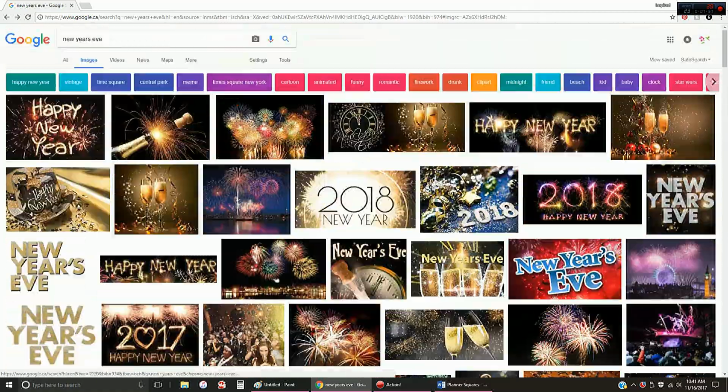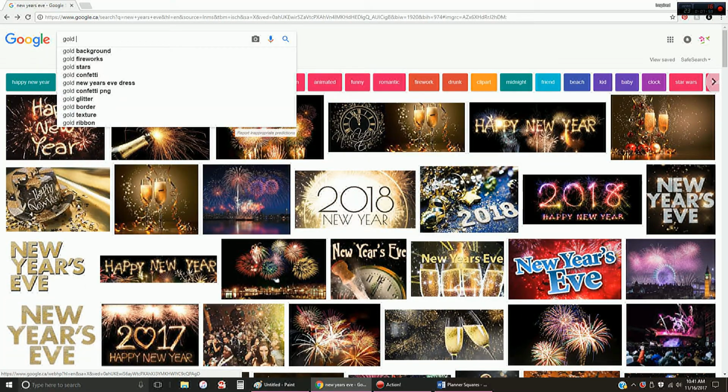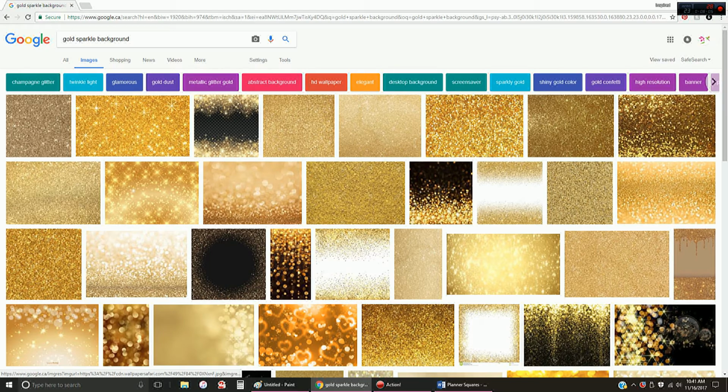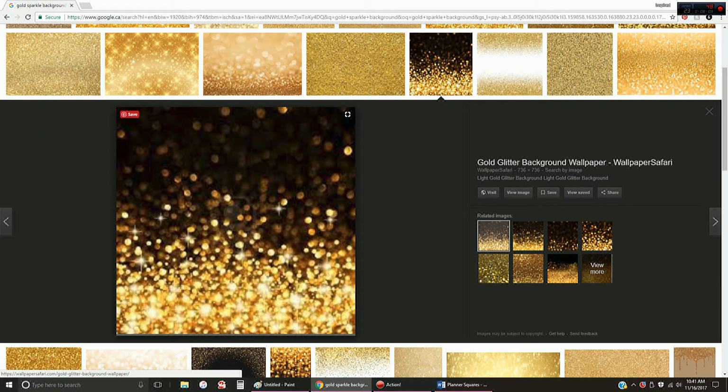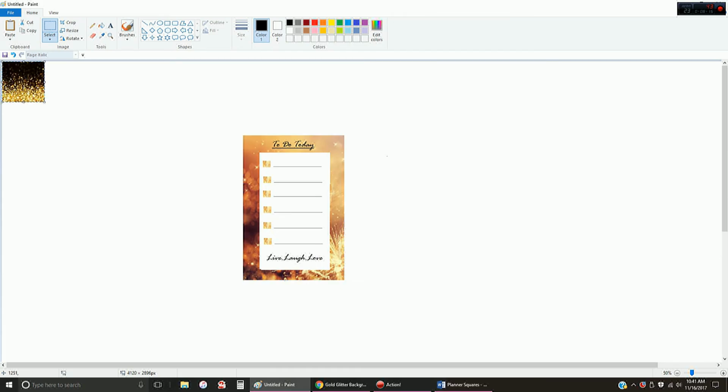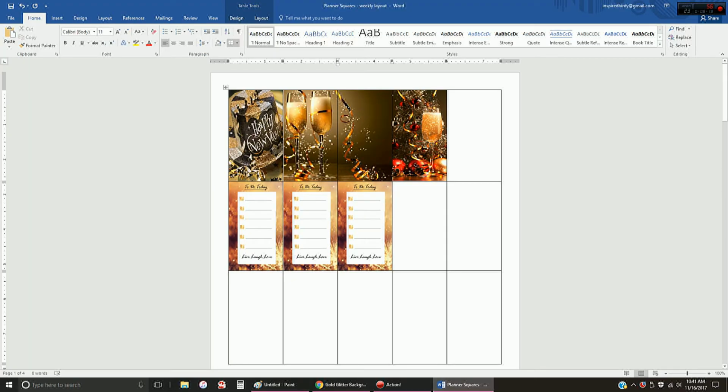Sometimes I'll look for pictures that are larger, that I don't scale to the size of the square, and I'll use them. Sometimes I like to use just a really big picture in my planner. I'm showing you right now backgrounds. I do look up backgrounds as well because those are fun to use as well, just to decorate the squares of your planner. And that's what you see me doing right now. But that's pretty much it. You just keep going along, looking for whatever pictures you want.